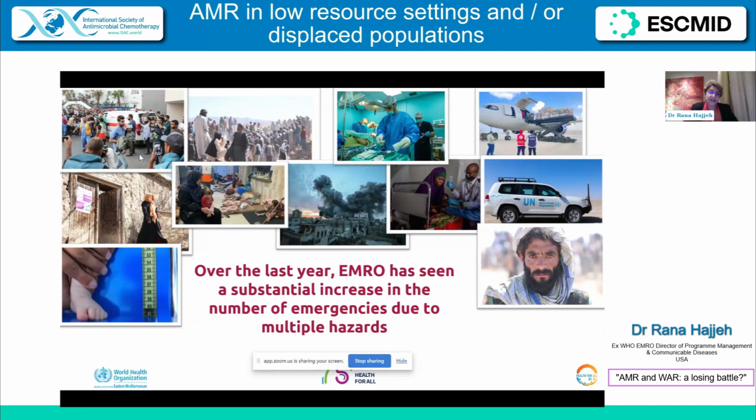And I would like to highlight that emergencies in general, whether they are wars and conflicts, which is what mainly is happening in the region, but also during natural disasters, another thing we have to worry about, there is major disruption in health systems, and that's what leads to many of the problems that we are seeing in healthcare settings, including the rise of antimicrobial resistance.